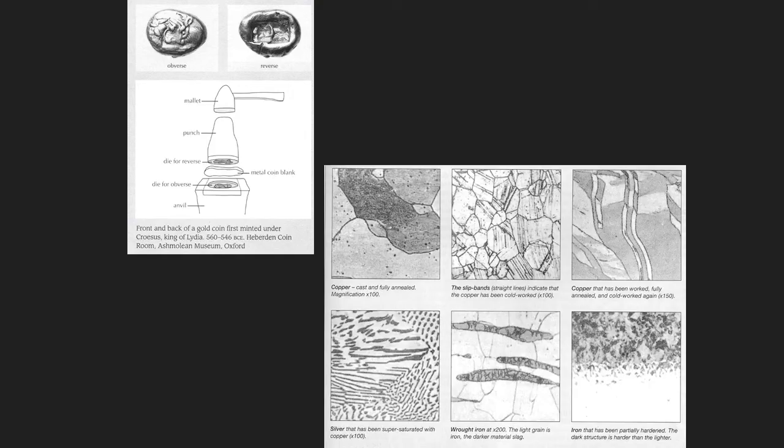What's interesting is that you can actually tell the difference between metals that have been worked in different ways. If they've been melted and cast, if they've been hammered, if they've been cold hammered after being smelted, with thin sections and high powered microscopy. So when we look at these things archaeologically that are recovered and conduct the appropriate levels of analyses, we're not just guessing at how they've been worked. We're actually able to understand that in a very, very clear way and understand the exact nature of the mixtures of different kinds of metals and even source the material many times to its geological origin.